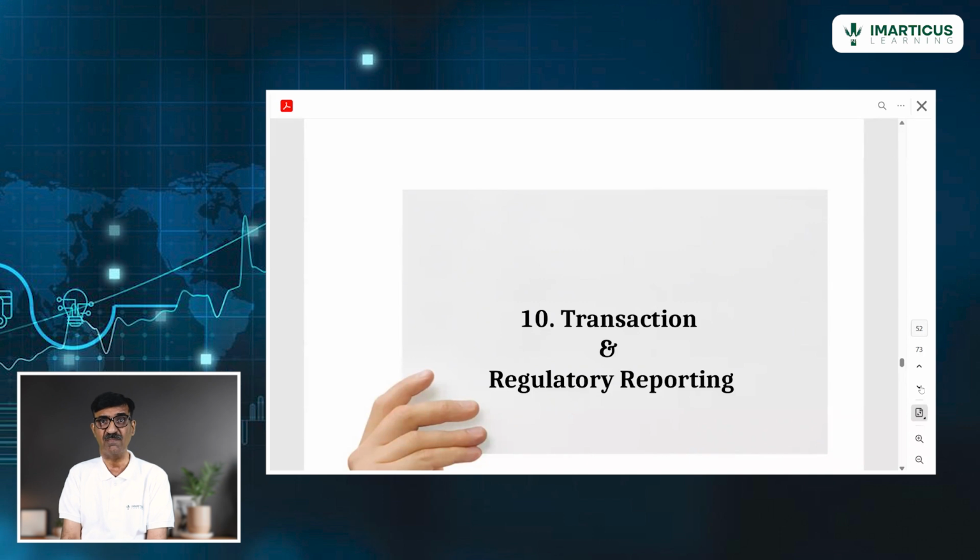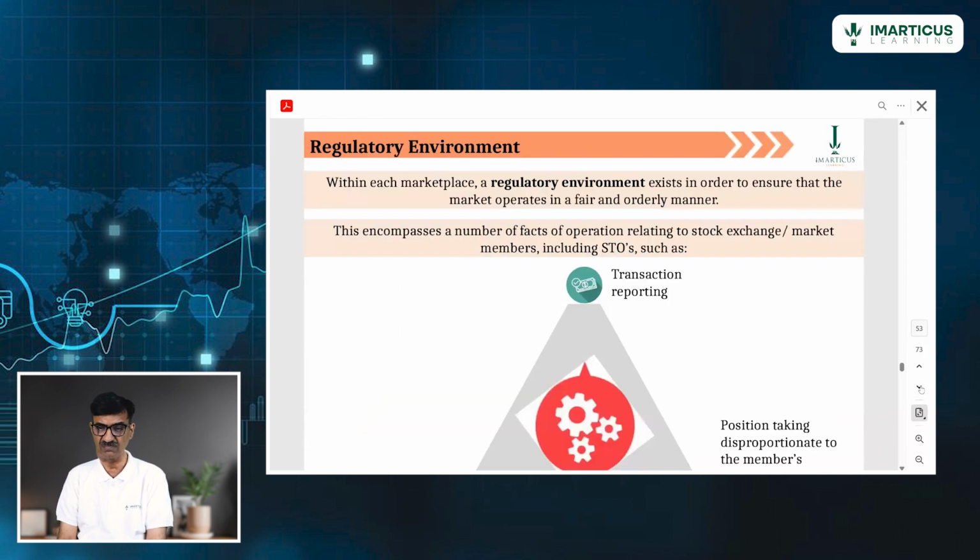Please report to SEBI. In India, the regulator of capital markets is SEBI. In the United States, it is the Securities Exchange Commission. In England, UK, it is the FCA, Financial Conduct Authority. Please report if Elon Musk sells anything in Tesla or buys anything in Tesla. It's regulatory reporting. He's a promoter. So please remember this. When Kumar Mangalam Birla does this, it is officially a transaction which has to be reported to regulators. So that step is called transaction and regulatory reporting.